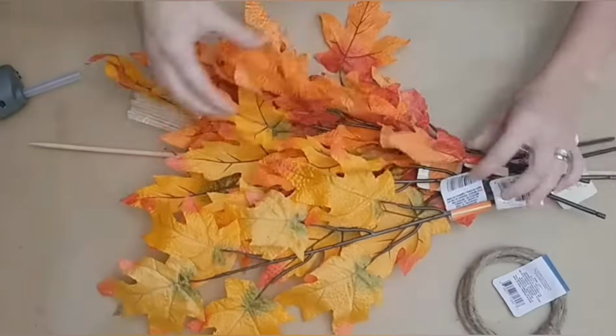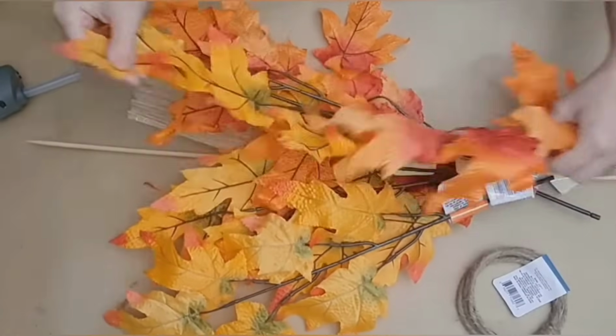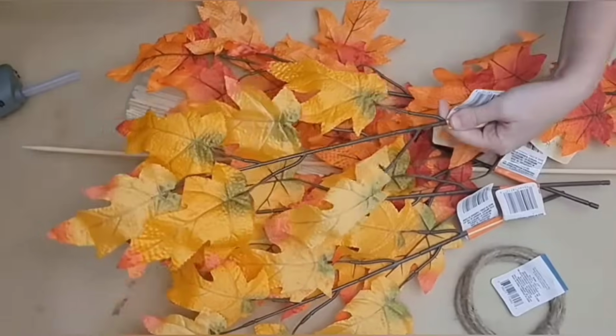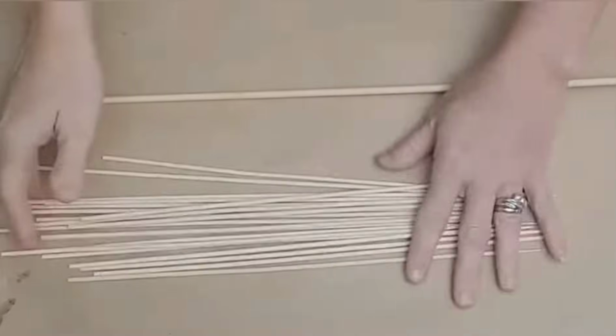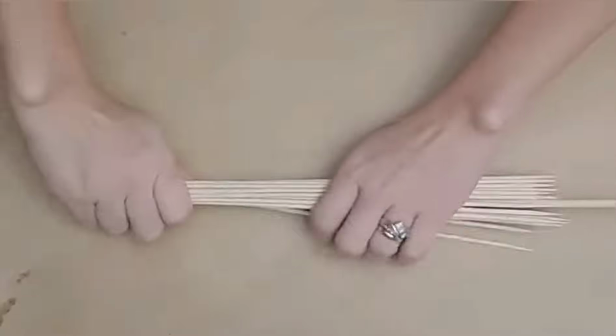So let's begin. You will need several leaf bunches from Dollar Tree. I have several of these beautiful leaf bunches. I had never seen these particular ones before, and they came in 2 colors. I thought they were so pretty. I have a long barbecue skewer and several short ones. And I also have some jute wire.